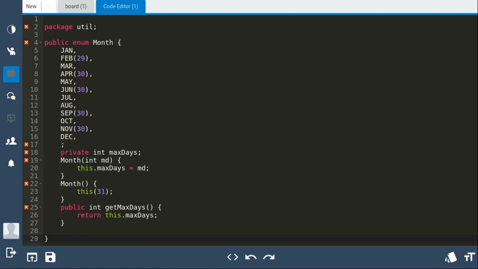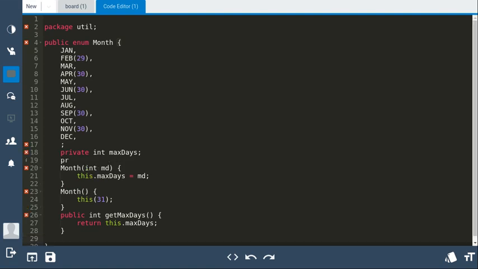Now here I have the 3-letter names as the object names, and they become the object name. But I can have the full name also, right? Each one has a full name. It's an attribute of the month, full name. So I can add another private variable, String fullName.